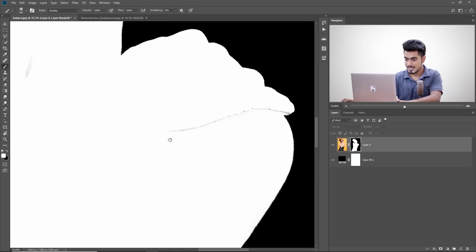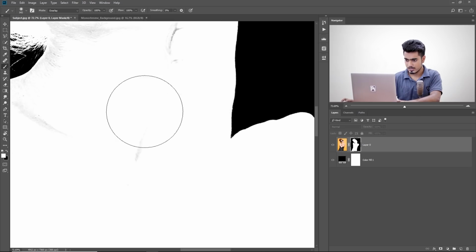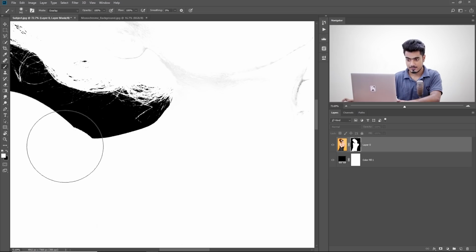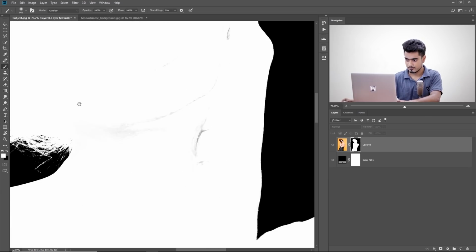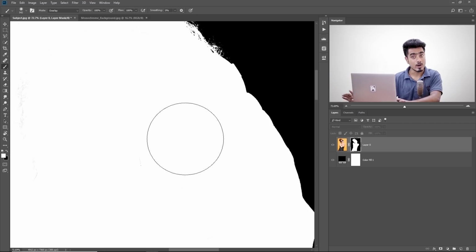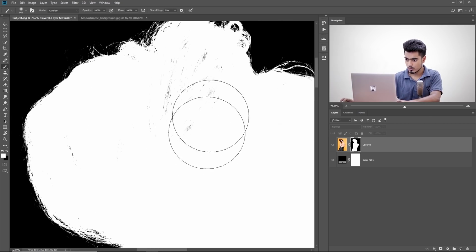So it will paint white on everything which is brighter than 50% gray and leave aside everything which is darker than 50% gray, or paint a very little bit, and keeps the black black. If you're painting with black, just the opposite will happen. It will make the dark areas darker, and anything which is completely white, it will leave it white if you paint with black. So it's a great blend mode to work on with masks.